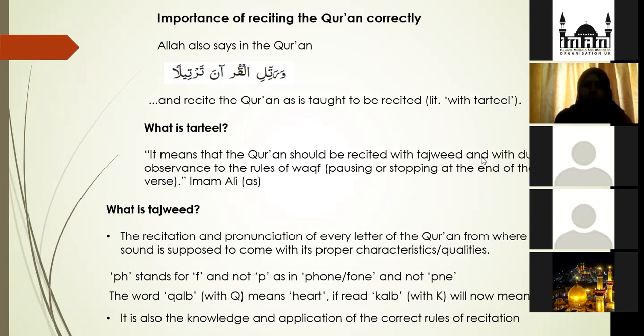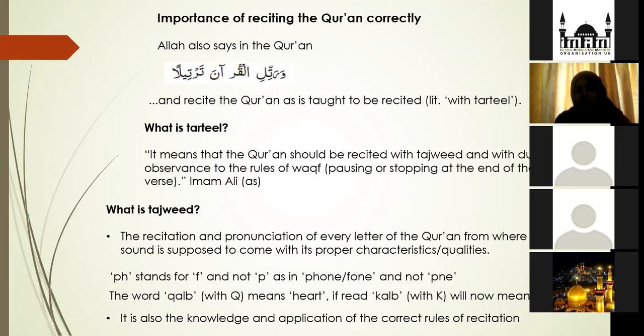So the Quran has to be recited both with tartil and with tajweed. Tajweed is being able to pronounce the huruf, the Arabic letters, from their right articulation points, and also observing the different rules in regards to the characteristics and the qualities of the letters, like the rules of ikhfa, of idhar, of nun sakin, of mim sakina. So tajweed is observing all the rules as well as pronouncing the letters from their correct makharij point.